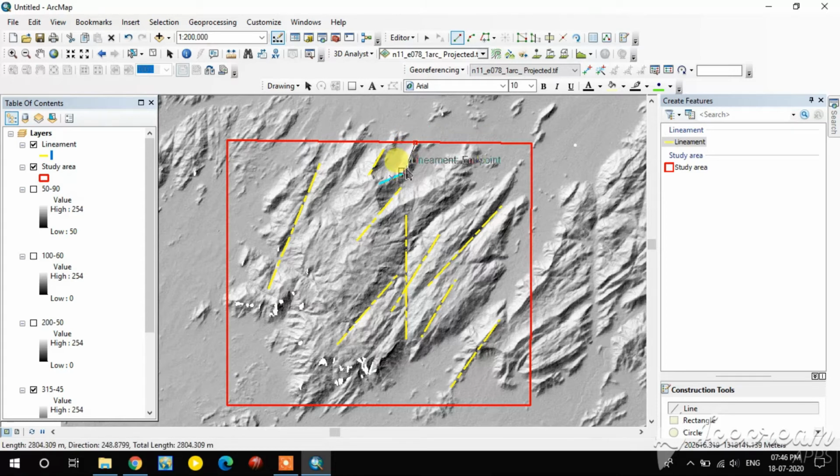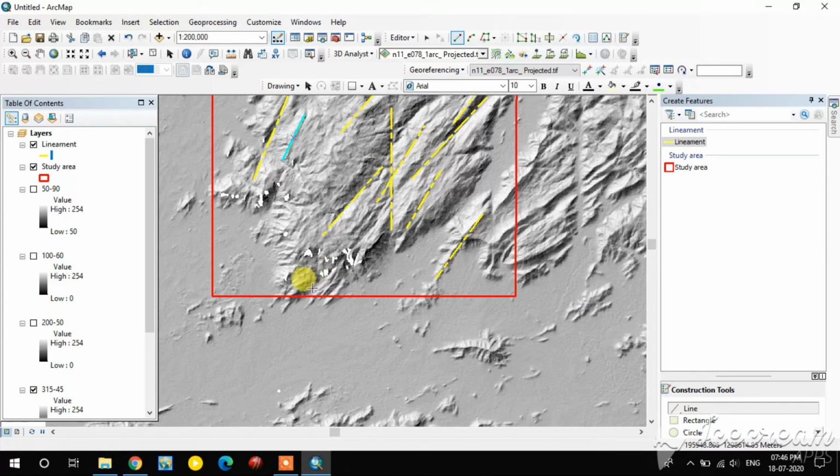See, this way the lineament map is being prepared. This is the manual way. Actually I digitized using the first combination hillshade image.